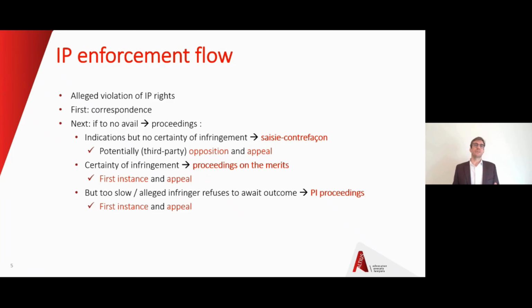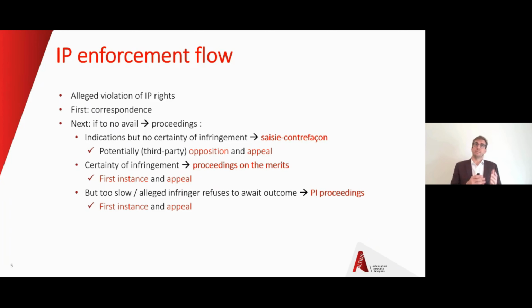And in this regard, you can have a number of decisions with conflicting outcomes on the validity or prima facie validity of the IP right, but also conflicting outcomes on the infringement or threat of infringement. If you have indications, but you don't have certainty of the infringement or the infringing acts or the infringing product, a saisie contrefaçon is a very useful tool in Belgium. We've had a different seminar in September, also as part of these IP updates on this topic.